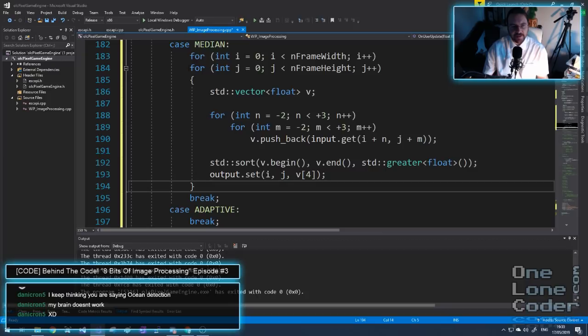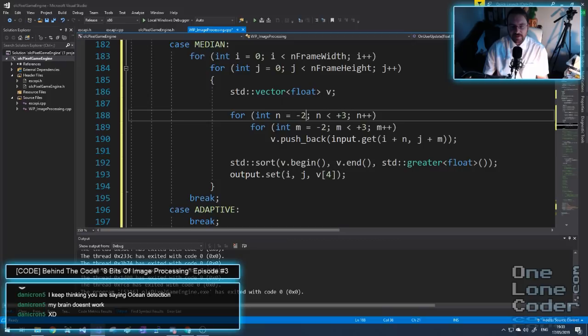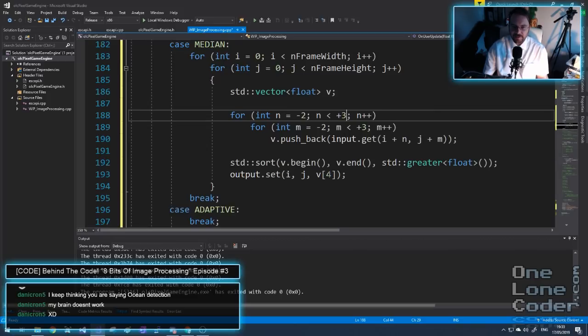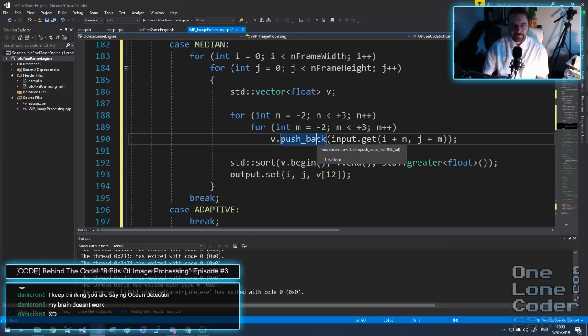So the median filter, just as a quick refresher, went through all of the pixels and looked at the surrounding area's neighbor pixels. So for every pixel you looked at, in this case it looks like we're doing a 5 by 5 matrix around that pixel. We're taking those values, storing them all, and then sorting them, and we're going to take the one that's in the middle. In fact, it doesn't look like we're taking the one that's in the middle of a 5 by 5 kernel. So that's something interesting to look at. I guess that should probably be something like 12 now.